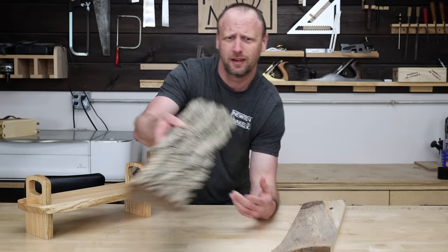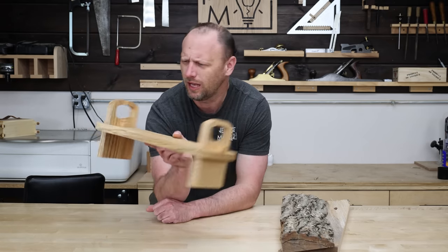Today we're gonna take wood that looks like this and turn it into a really cool collapsible display stand.